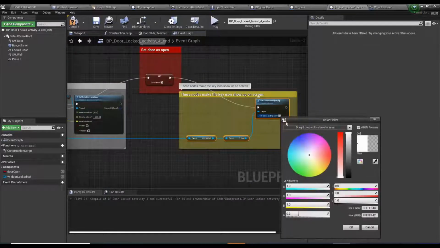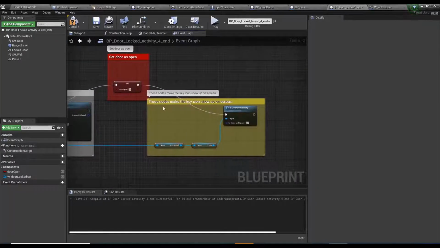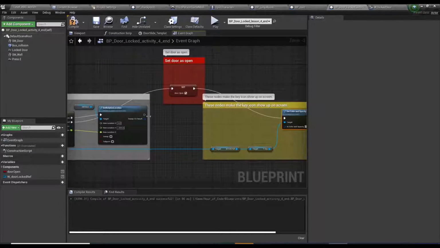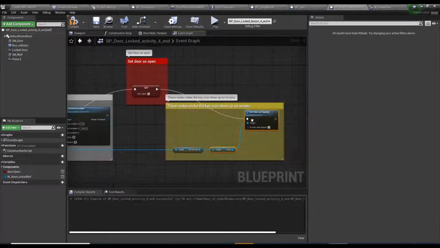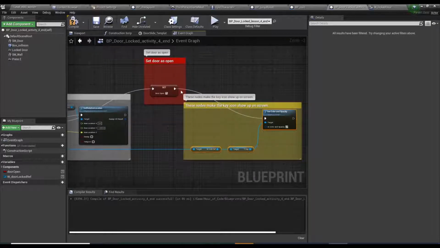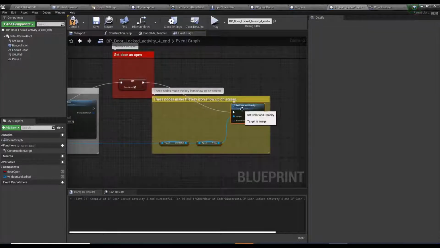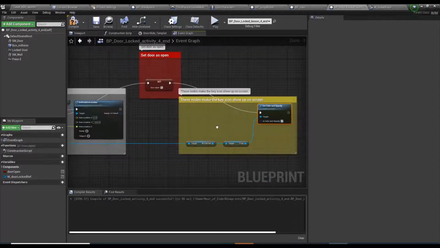It looks like it set the opacity to 0.3, which means almost invisible. So before, it was plugged into here, which means right away, the opacity of the key image, which we haven't seen yet, was getting set to 0.3, almost invisible. This was getting set 60 times per second. That's just bad programming, bad on performance. You don't want to do that. But now if I do it from here, after we open the door, the key icon on the player's HUD, the screen, won't get set to 0.3 until after it opens.